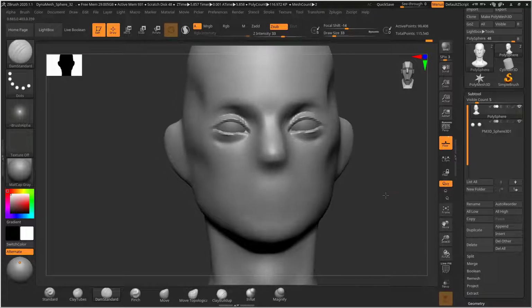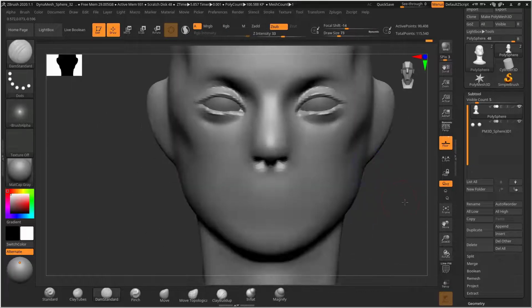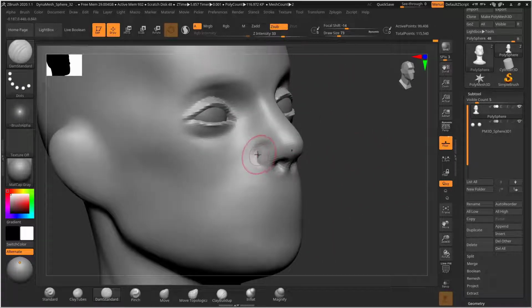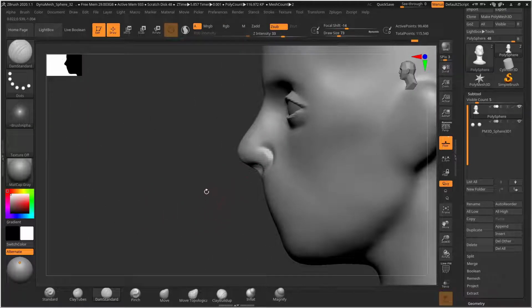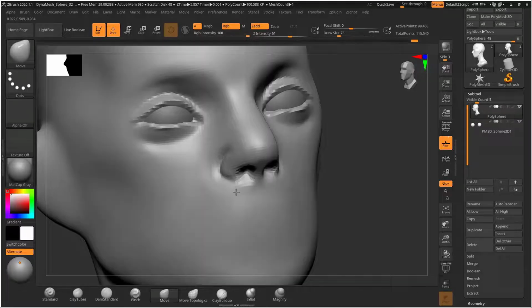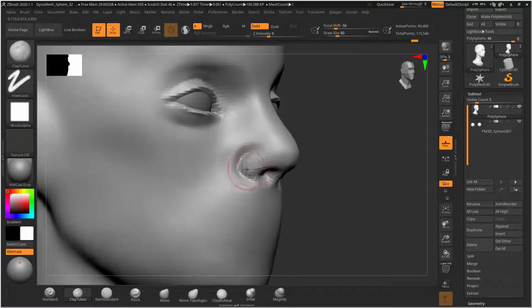I need to adjust the nose a bit, so let's actually create some hole there. Okay, maybe let's draw some nostrils. Okay, these nostrils from the side view, again here people tend to make one mistake. They keep the nostril here, on this line, but it needs to go a little bit further back so you get the actual depth of the nose. So I'm going to do that. Let's move this in so it's inside the body. Okay, something like this, and I'm going to give some volume to these nostrils here.